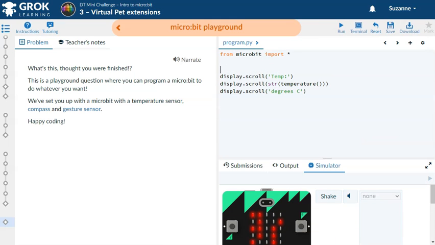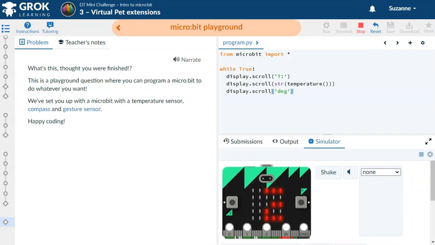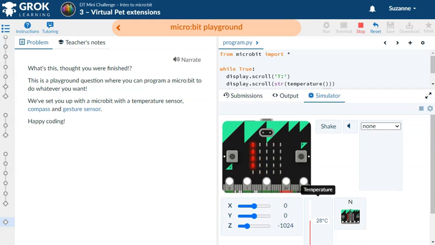Celsius. What we can do, we can type a loop. Okay, we're saying while true, display this information. So it's just going to keep displaying it over and over again. That's going to be a little bit too much to sit there and wait for. So I'm just going to reduce the amount of text and simplify it here. So it's going to keep looping display T equals whatever temperature in degrees. Okay, so let's run. Watch what the simulator does. Okay, so temp 28, I'm going to increase it, and it's scrolling through now, so it's changing it. Should be 12. Okay, so that's good.